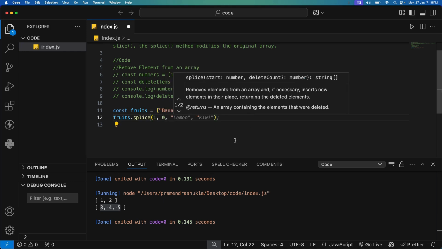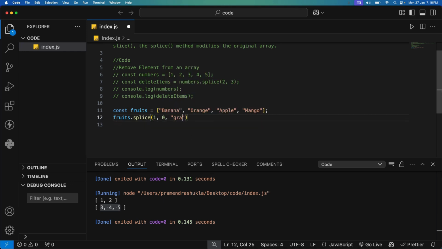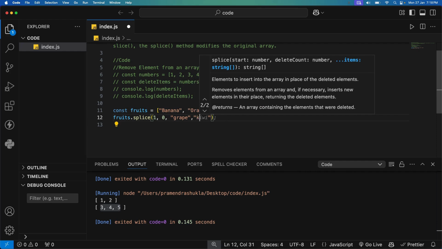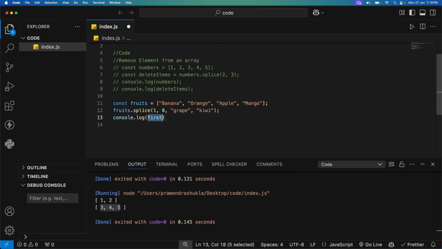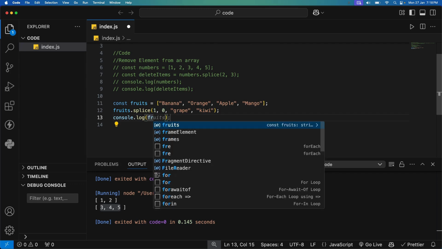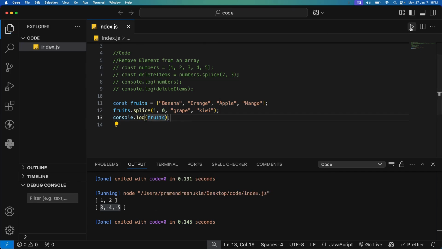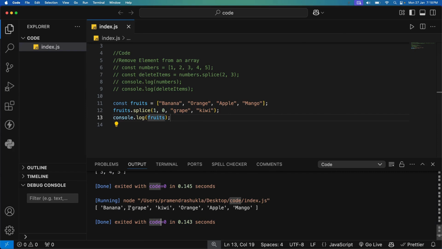Now after this you can just pass the name of fruit. For example, we have one grape, and we have one kiwi, right? So now you can try to print it and you can guess what will be the output, right? So we are going to print our original array, and if you run this file you can see that grape and kiwi are printed on the first index, right?